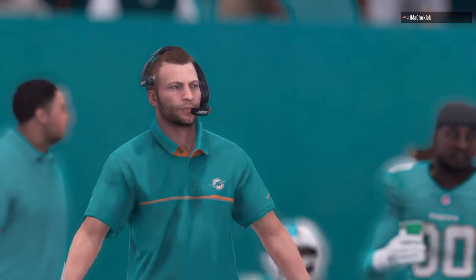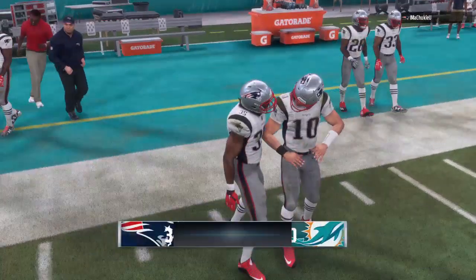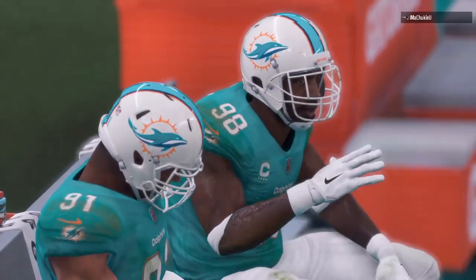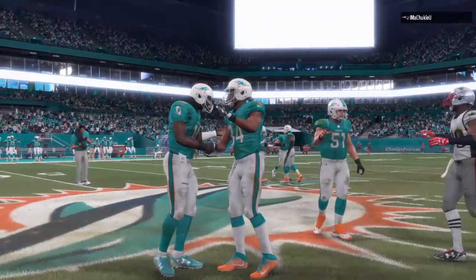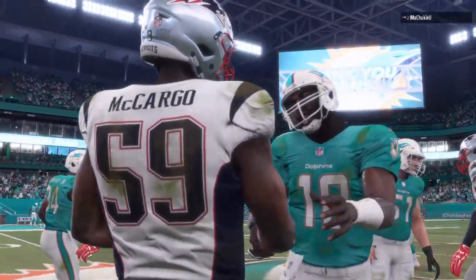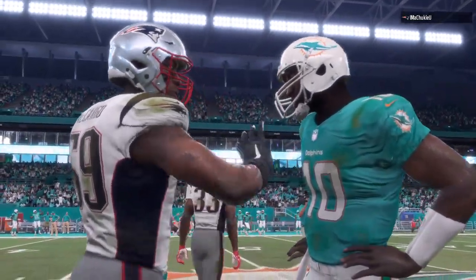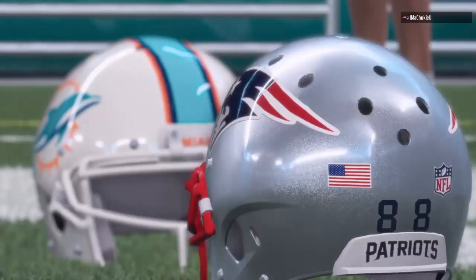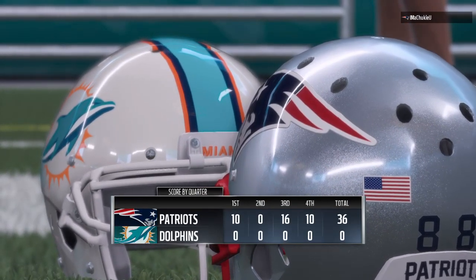So, Charles, they are able to complete what so often seems to be elusive, a shutout in the NFL. And maybe what's fitting is they ended the game on the field, that defensive unit on the field. What an exclamation mark. And probably felt like they could go another 60 minutes without anyone putting points on the board against them. That's the confidence you gain when you're pitching a shutout. And they're going to leave the stadium feeling like they're all 10 feet tall. So for New England, it's a dream start. 2-0.